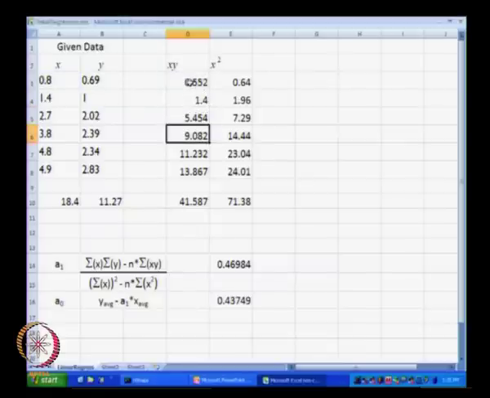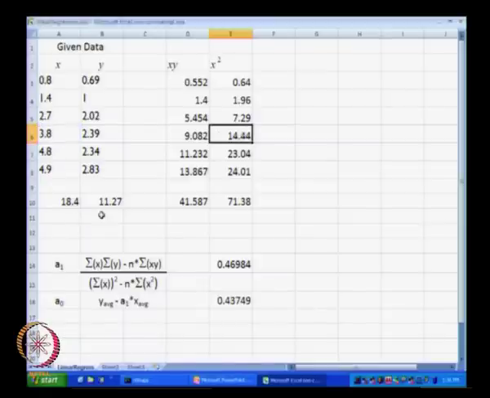So if we just take any cell and press F2, we will be able to see the formula for that cell. Formula for that cell is the blue colored cell multiplied by the green colored cell, which is nothing but xi multiplied by yi, or x4 multiplied by y4 in this particular case. This is nothing but x4 squared. We can see that when we press F2 key, this is F4 squared.